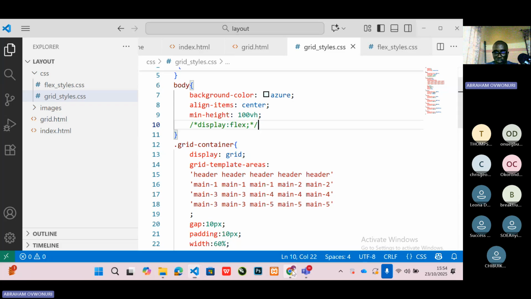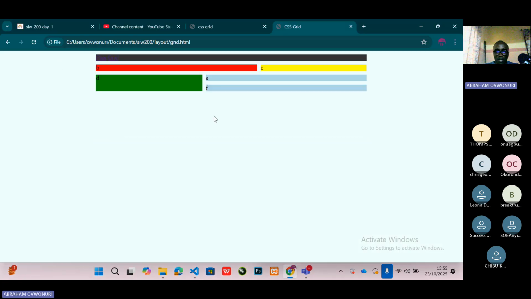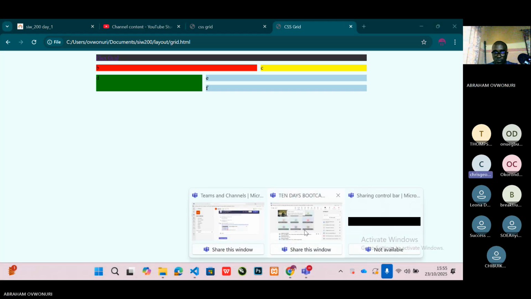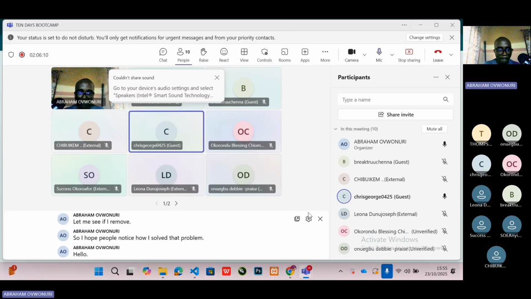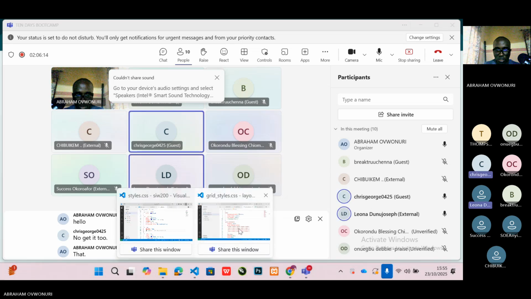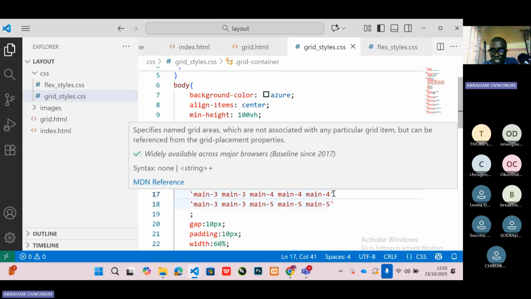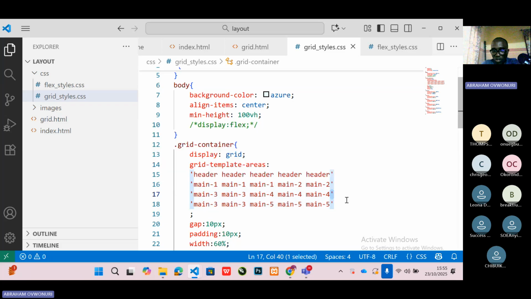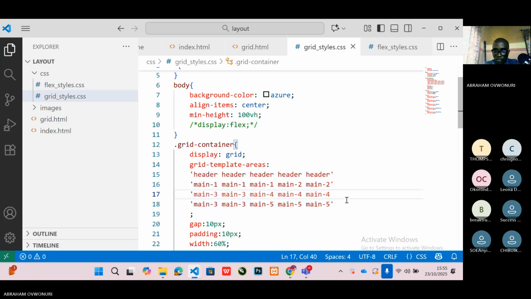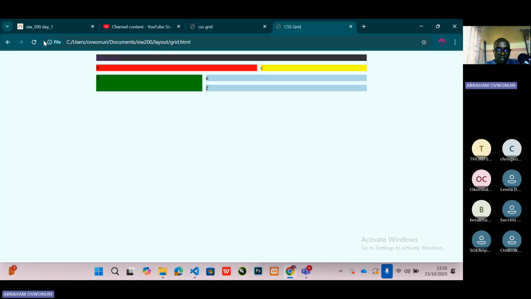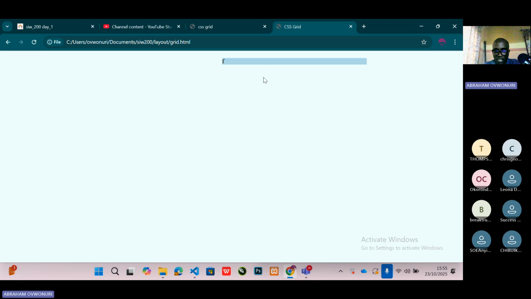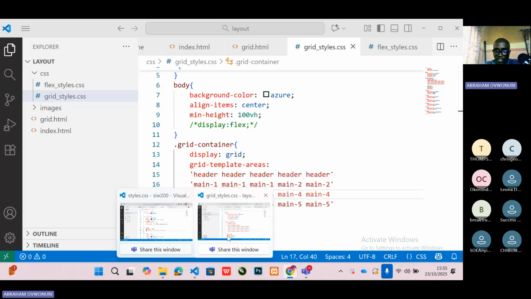So I hope people noticed how I solved that problem. Hello? No, sir, I did not get it. Huh? What you didn't get. Okay, look at my screen. This apostrophe was not here. So if I remove it, we will lose everything because I didn't follow the rules for creating a grid.